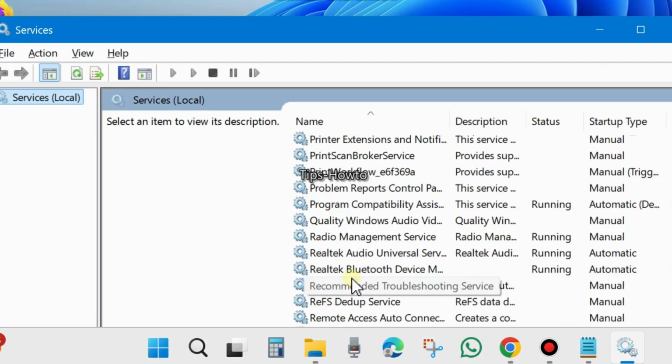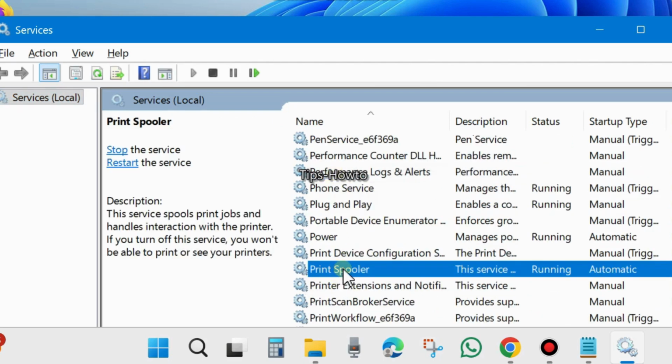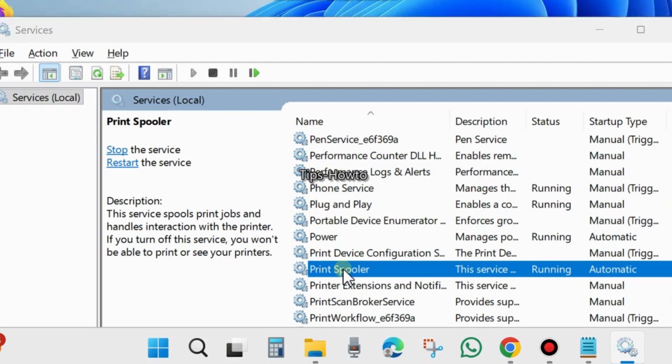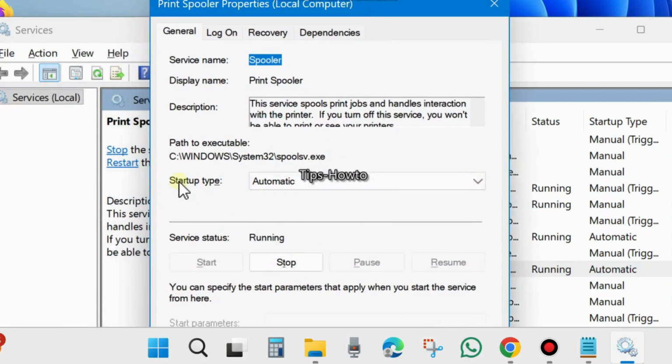Scroll down and you will find the printer-related option, print spooler service. Simply double click on it to open its properties window. Here make sure that the startup type is automatic.